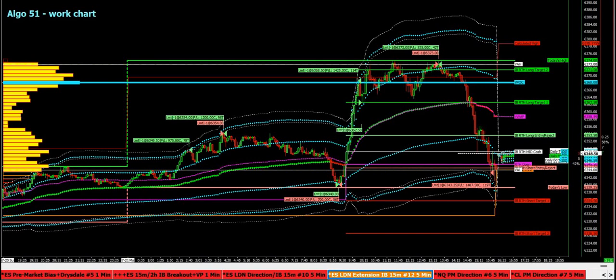I've got VWAP on here. With VWAP, I just have a daily VWAP with extensions. I know other people use an anchored VWAP. I don't, because I want to see what price action did before I walked in the door, before RTH, so that I can get a feel for what's going to happen at RTH.